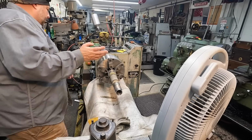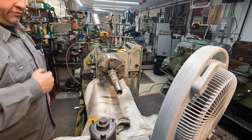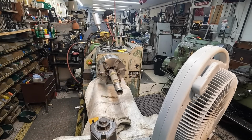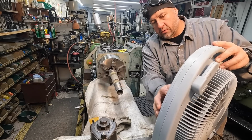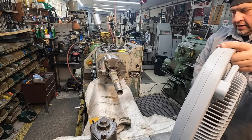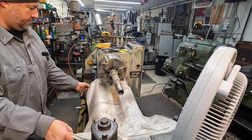All right, whenever I spray it, I go ahead and just put it down in low gear, turn it on. I've got this fan right here. I like to just use a fan and cool it down kind of naturally like that. Put it on high. I think what we'll do is go ahead and run it down a little closer than that.